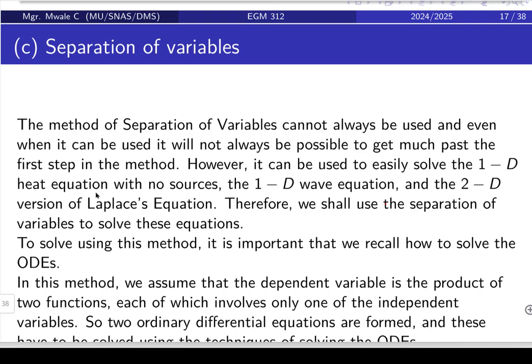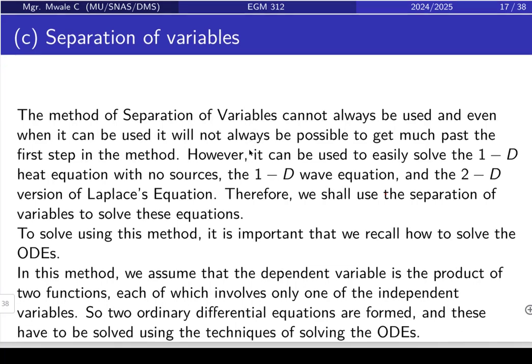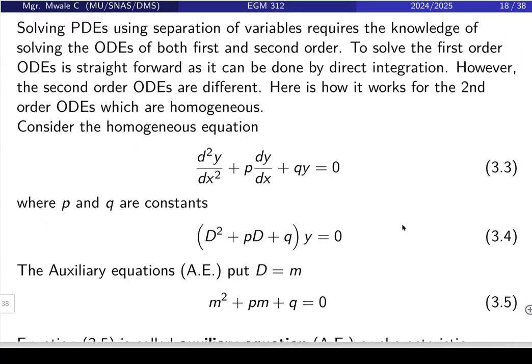For example, if you have the heat equation, the wave equation, or the Poisson equation, you find that separation of variables works very well. Now, to use separation of variables, it is important that you also remember how to solve ordinary differential equations. If the ordinary differential equation is just of first order, then that one is very straightforward. You can just use direct integration and then you have the solution. However, if the ODE is of second order, there is the issue of coming up with the auxiliary equation.